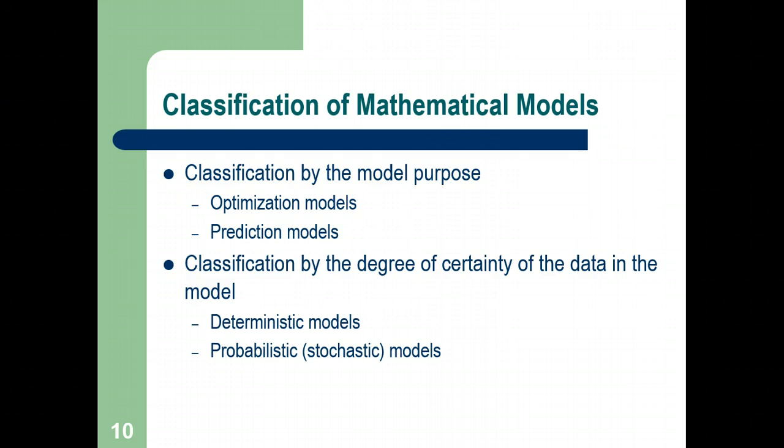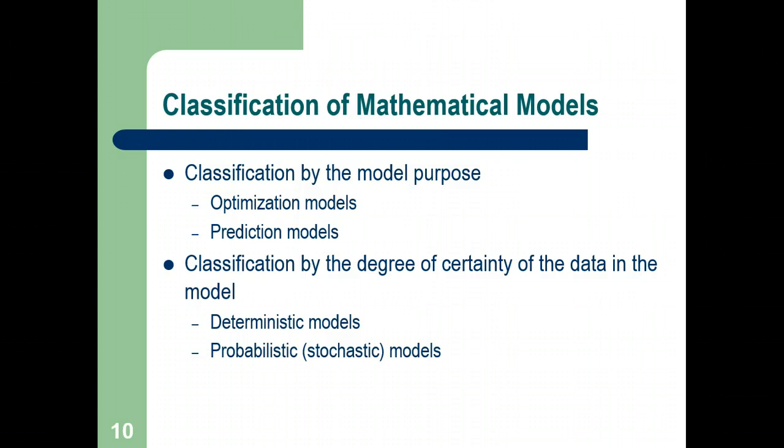The other type of models that we'll study in this class are prediction models. Can we mathematically look at what happened in the past to predict what's going to happen in the future, right? A lot of times, past performance is a good indicator of what's going to happen in the future. It's called a time series forecast. Not always, but usually it's generally good, right? Usually it's a good predictor. So those are called prediction models, predictive models. And we're going to study those a little bit later in the class. We're going to start with optimization models. So we can classify by their purpose, optimize something or predict something.